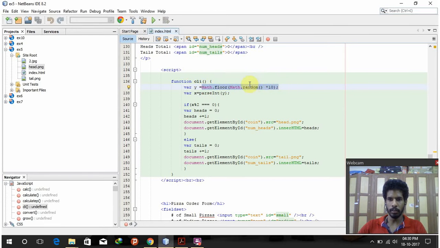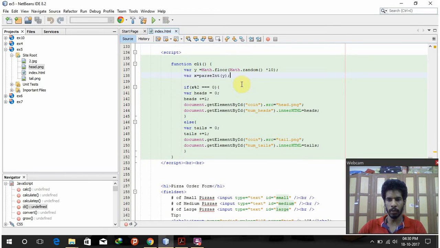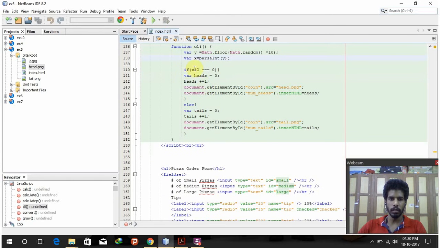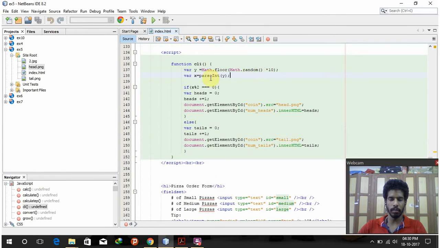So it will give some value, and I am storing it in a variable called y. Then I am converting that y to an integer value and storing it in x. So now we will get an integer value above 1. After that, since it's a random process, I am checking whether the integer value, that is x, is odd or even.